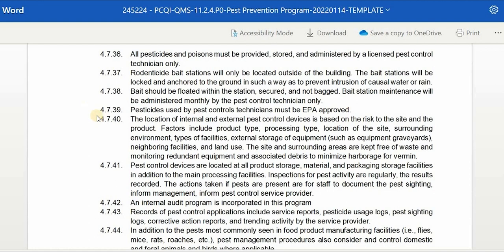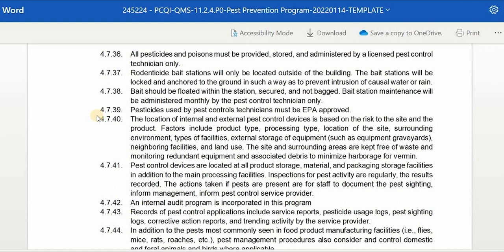The location of internal and external pest control devices is based on the risk to the site and the product. Factors include product type, processing type, location of the site, surrounding environment, type of facilities, external storage of equipment, neighboring facilities, and land use.